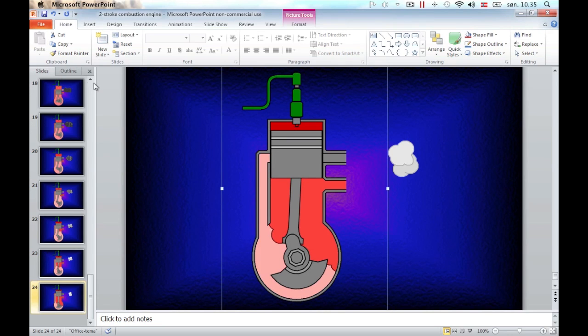Now look at the miniatures in the left margin. As I scroll upwards, we get a pretty good idea of how this animation is going to work.